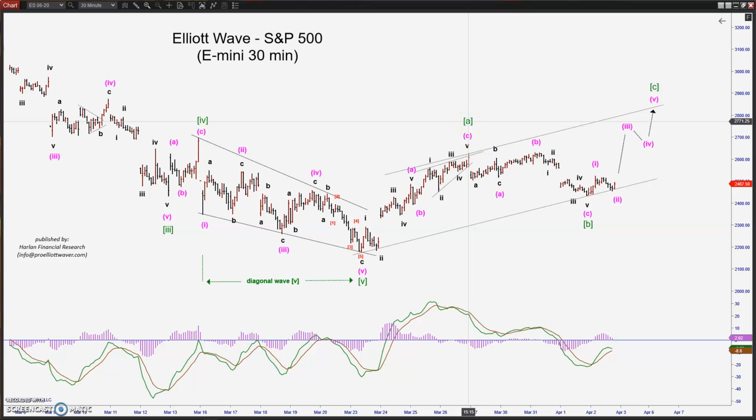So since wave A did 3 waves down off that top for A down, B up, and then as of yesterday we have 1, 2, 3 here, 4, and 5 for C of B to the downside. The news today on the coronavirus and the unemployment numbers were horrific. Yet the market still hasn't made a new low, and it's still trying to rally. Like we talked about in yesterday's update, this is the definition of a bear market rally, which is what we think this is.